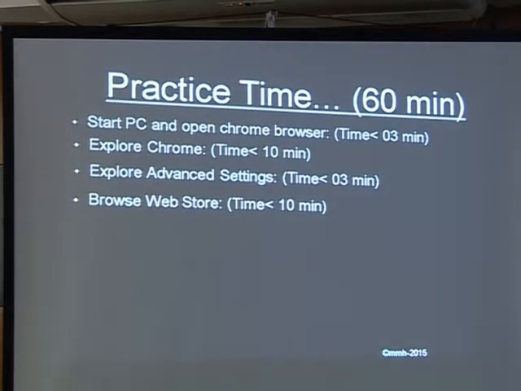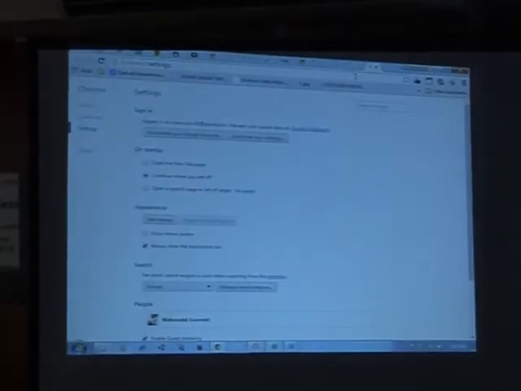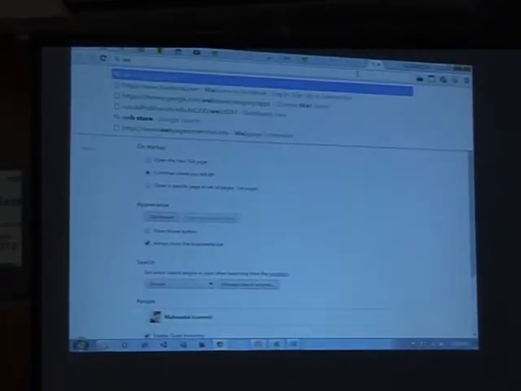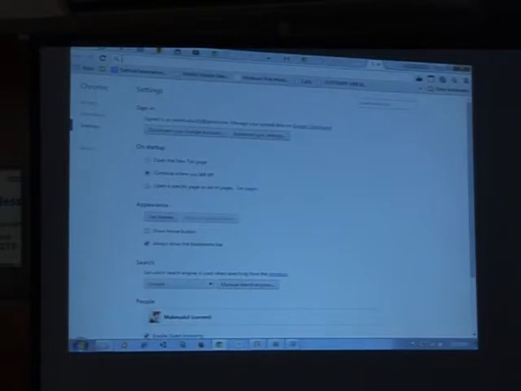Browse the web store. So go to the Google Chrome browser and Google Web Store. Web Store is the official store for web applications for Chrome. So you can find a lot of applications over there. Web Store. You can Google Web Store. Not connected. If I Google it, Web Store. Yeah, and Google it.